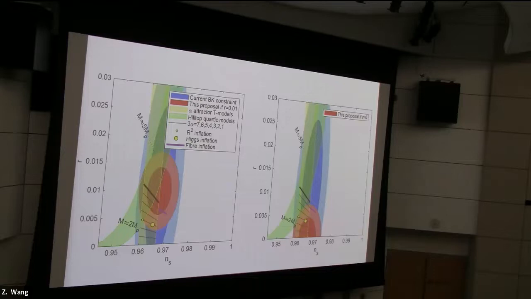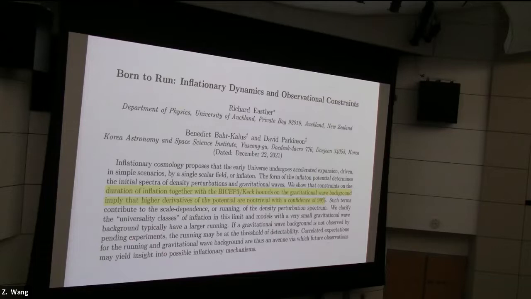And this was that alpha attractor model I was talking about. Of all the 50 citations we have so far over the last few months, this one also caught my eye. They use the constraint on r and n_s to predict that the spectrum should have a running in it, meaning a curvature. I haven't read the entire paper yet, but they seem to be really confident that for a single field, by constraining the first and second derivative, they're trying to say something about the third derivative being non-trivial. And things like this can definitely be detectable in future generation CMB projects like CMB-S4.